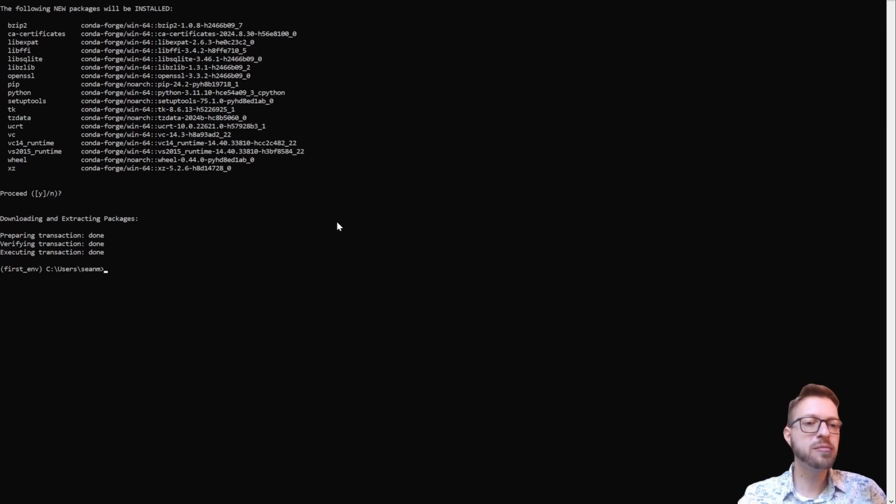The main complaint people have with Conda is that it's just slower than pip. That is changing though. There is an add-on called Mamba. So we're going to say conda install mamba. And this basically allows us to use all of the same functionality from Conda, but run everything much faster, because all these packages need to play nicely with one another.